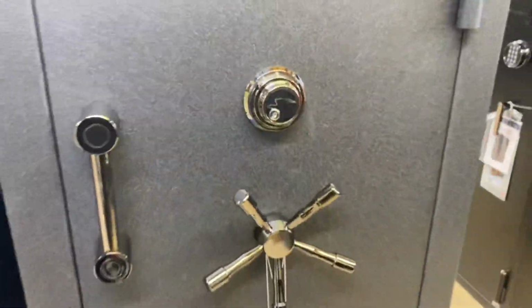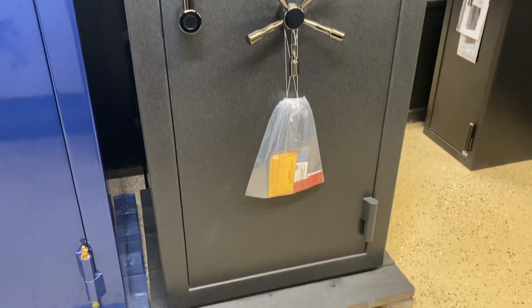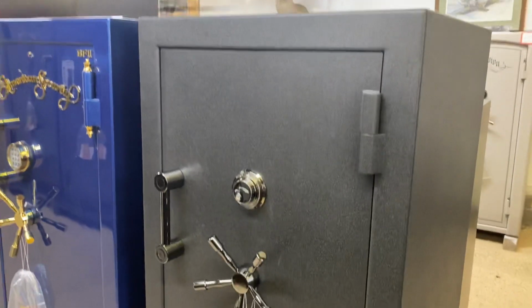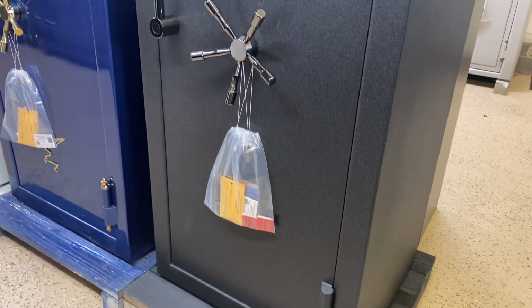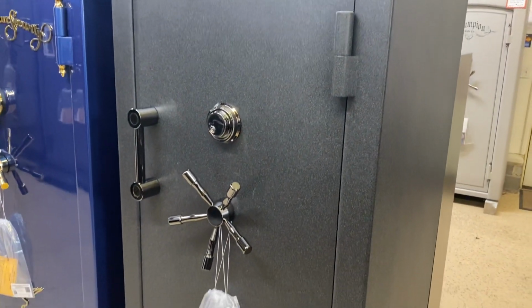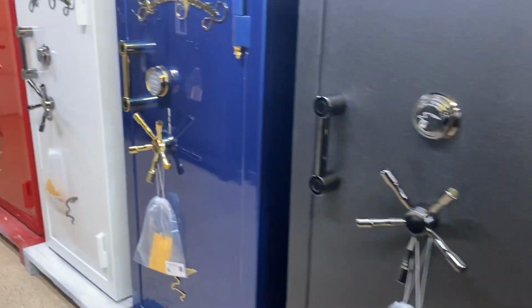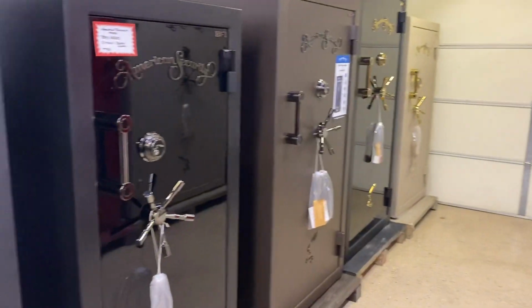But this safe has no logos. Some folks like the idea of not having a logo on the safe, and that way there's no way for a bad guy to even know what kind of safe it is to maybe get started. If a guy was a professional, he'd have to try to figure out where to drill or something like that. Without knowing what kind of safe it is right off, it might slow him down a little bit. And that's really the name of the game here. We can only slow him down, right?